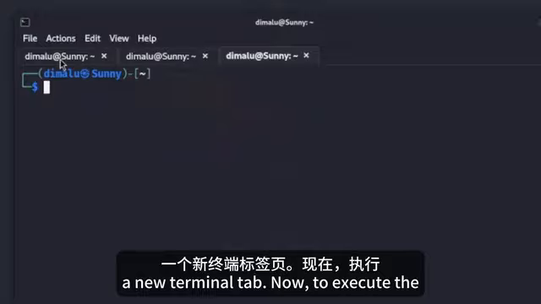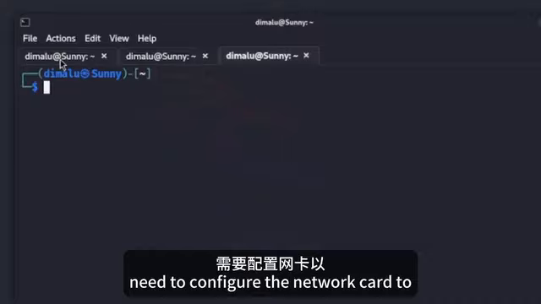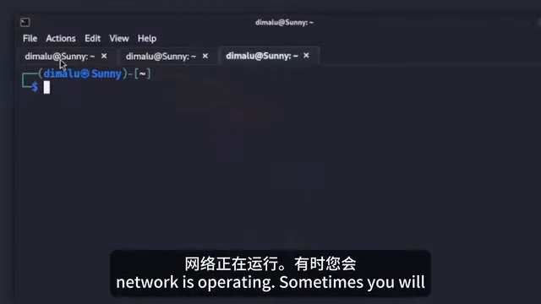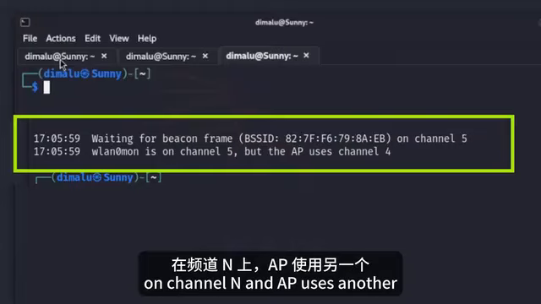Now to execute the deauthentication attack effectively, we need to configure the network card to the channel number where the target network is operating. Sometimes you will encounter errors like wlan0mon is on channel N and AP uses another channel.